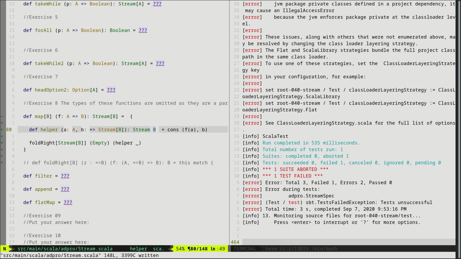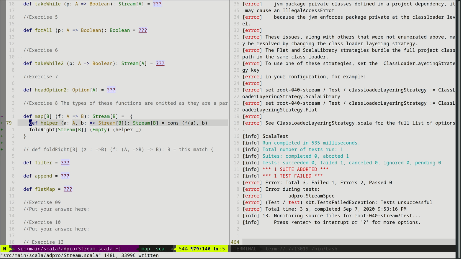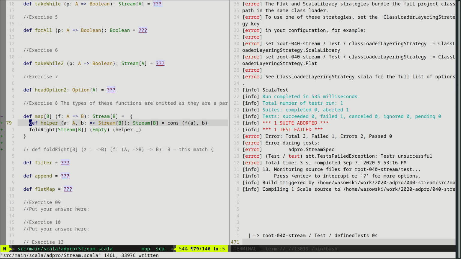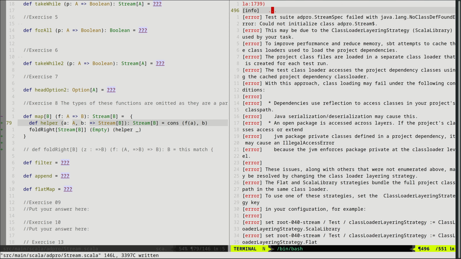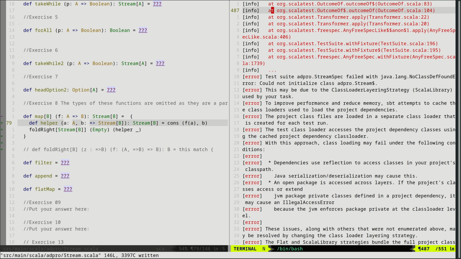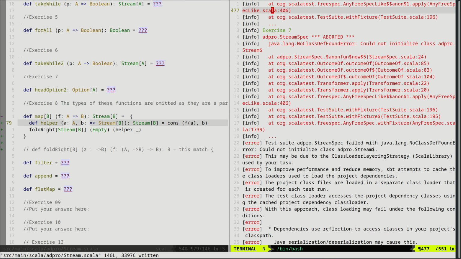Okay, so this now compiles, but strangely enough it fails tests. These tests failing might be unfortunately because we have not solved other exercises, and it's not wise to start from exercise 8. But let's see.